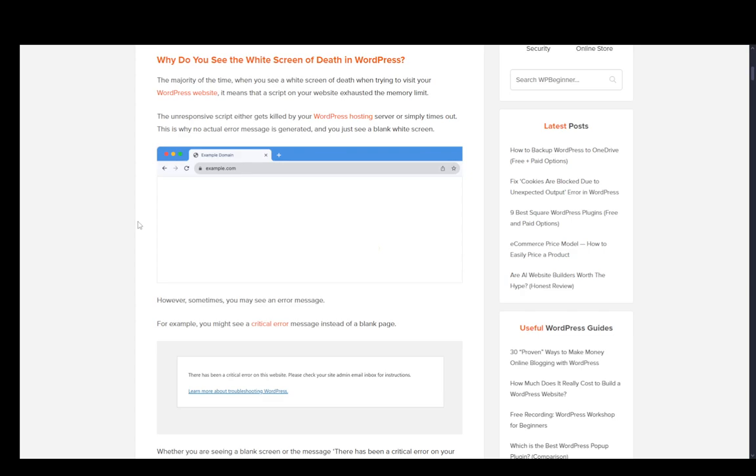Now, this happens in most cases. It doesn't in some. However, there are many reasons as to why this might happen. It might be server side, it might be client side, and the first thing you're going to want to do to diagnose what the problem is, if you have any other sites on your hosting account, just go ahead and access your other sites. If only the site you accessed is causing the problem, you can then go ahead and try and fix that using different ways. But if it is WordPress in general, then you're going to have to contact their support and wait for them to help.